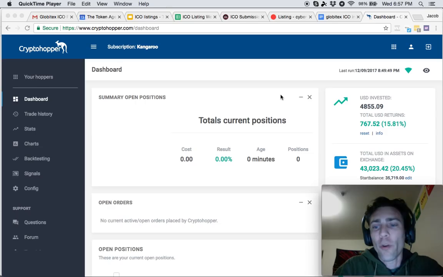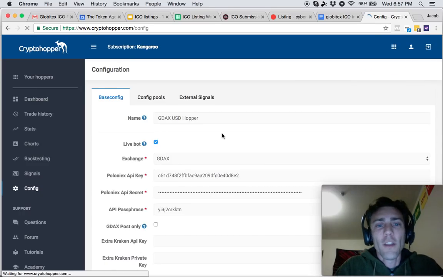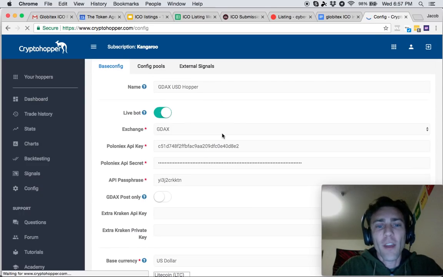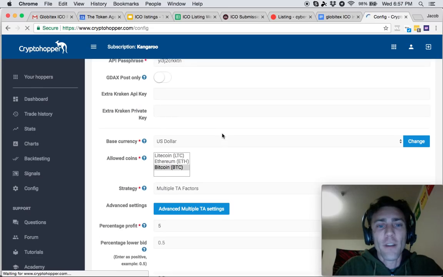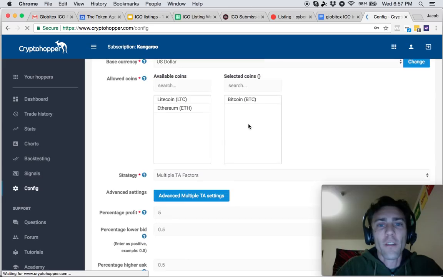I do want to report in on the configuration that I spoke about last week, show you the results. So let's go ahead and do a review of that real quick. And then I'll give you my opinion on this configuration and why or why not to apply it. So this is using the GDAX USD Hopper settings. I tweaked them slightly from the default, but I'm trading just Bitcoin against the US dollar as the base currency.